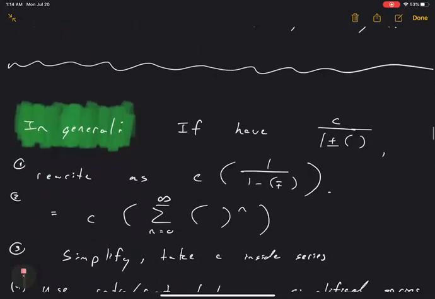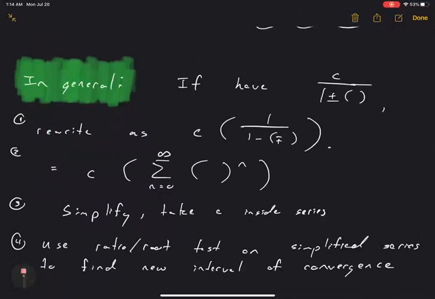So in general, let's say I'm given a function like c over 1 plus or minus something in parentheses. The stuff in parentheses is going to be something with x involved. It could be x, could be 4x, it could be x cubed and so on. I'm leaving it kind of blank, so you just have the most general form. And then this c on top is not necessarily constant, maybe I should say like cx or cx to the n. This stuff on top could be complicated, so let's leave it as this.